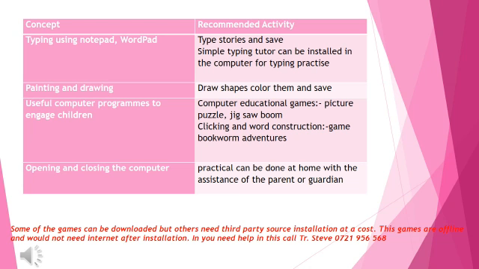Opening and closing the computer can be done at home, maybe with the assistance of the guardian or the parent. You can make sure the learner has mastered the process of opening the computer and turning off the computer. Some of the games recommended here can be downloaded from the internet. Others may need third-party installation at a cost. Those games are offline. You don't need an internet connection to play them.